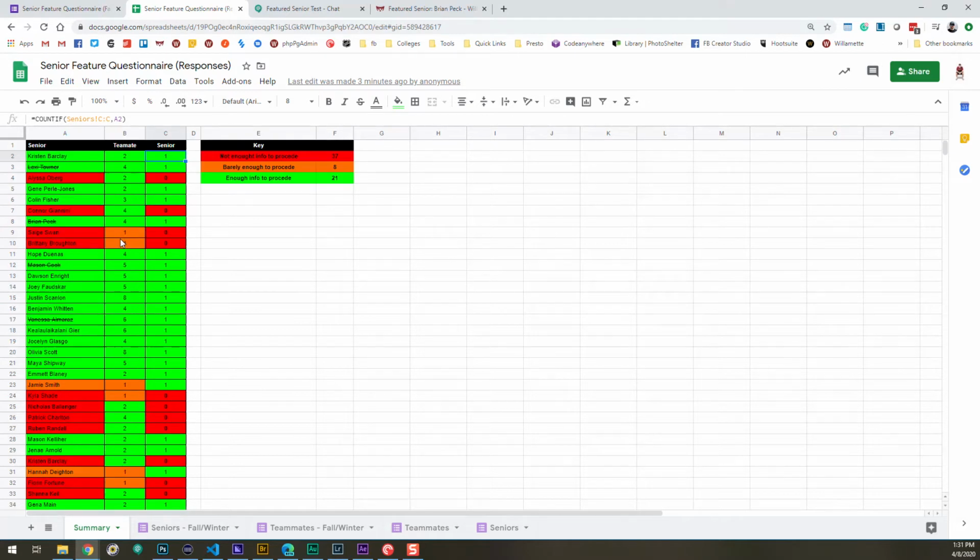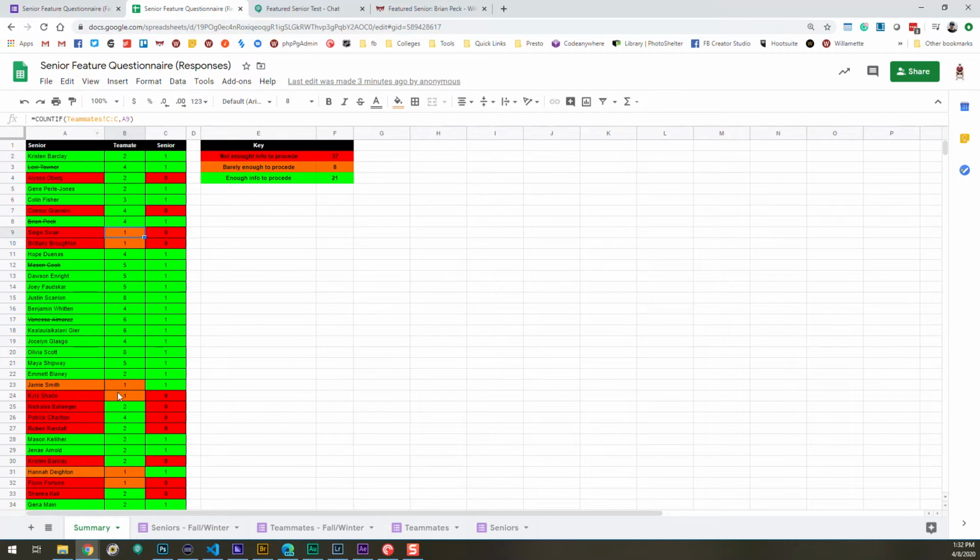So we can see that everything is color coded, and it's red if I don't have enough information to proceed. It's orange if I have barely enough, which basically means the senior has done something and only one teammate has done something. So I could technically put something out, but it's probably not going to be the best. I would rather have more teammate responses. And so once that number goes from 1 to 2, these turn green.